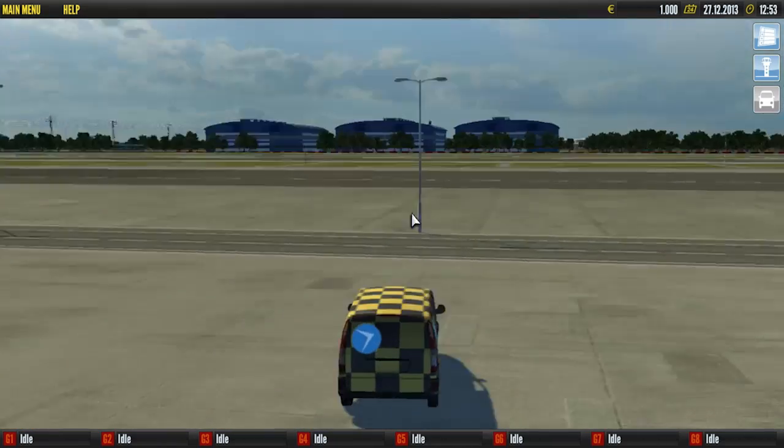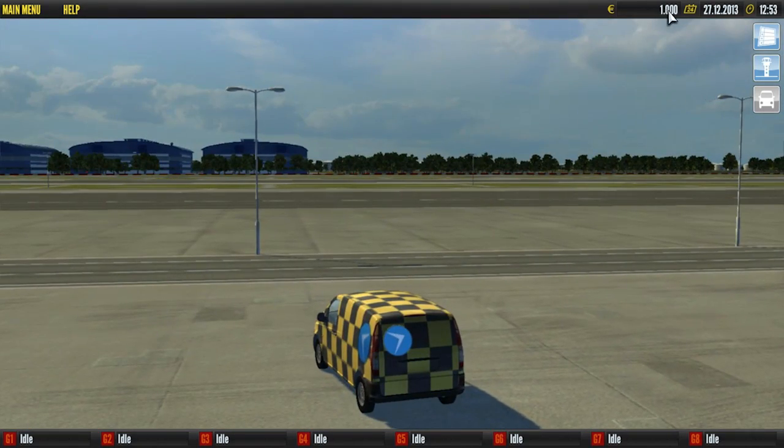What do I do? I got $1,000, I guess. It's the 27th or the 12th. Hey, that's today's day. Look at that. And that's actually the exact time I'm currently playing. Wow, look at that. This game's impressive. Gate 1 idle, gate 2 idle. Okay, so those are my gates, obviously.